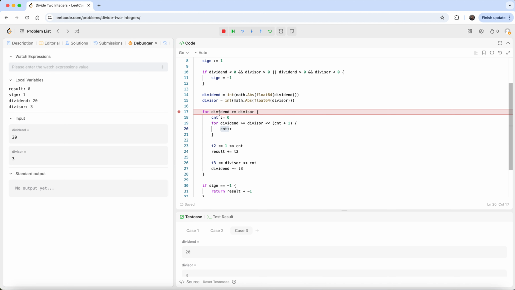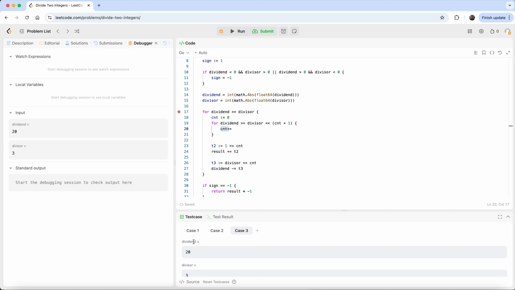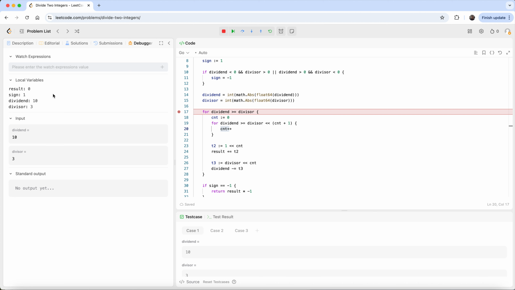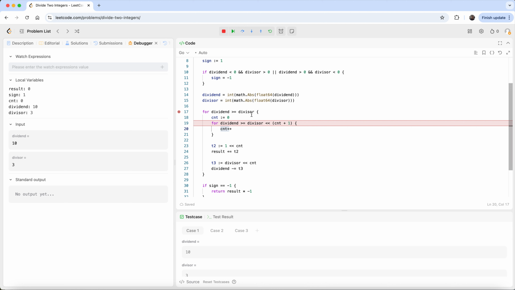So you can check now our dividend result is 0, sign is 1, because there's no negative value, and it's 20 and 3. Also we can check for 10, so that will be easy. Let me debug this time. Yeah, it took 10.